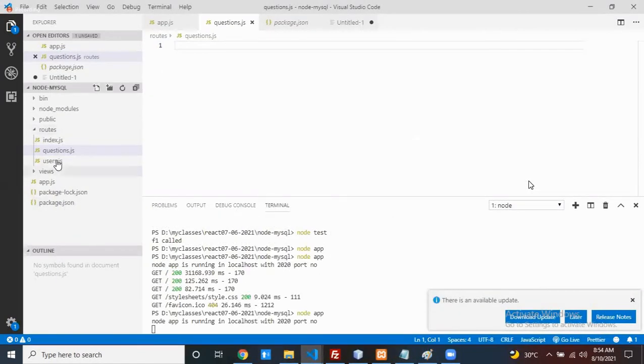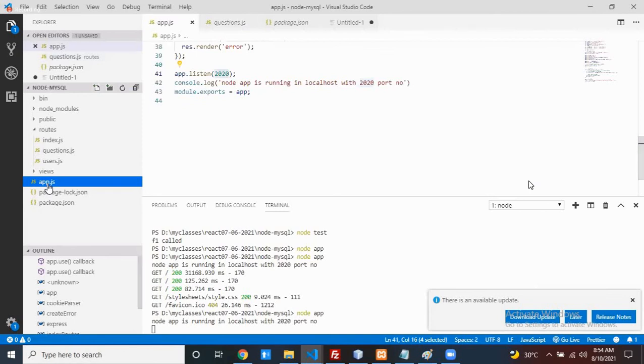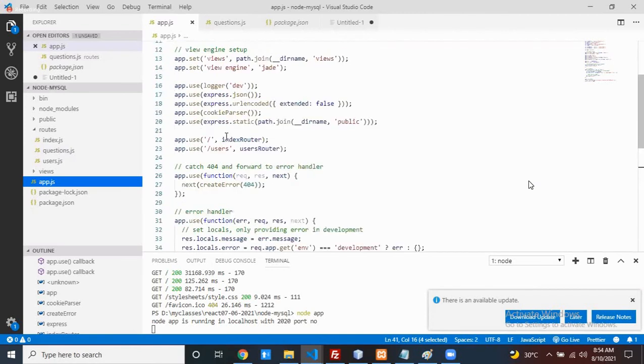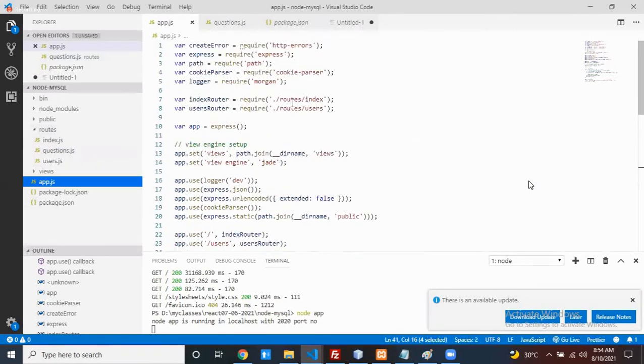Okay, what does app.js contain? All your files and folders are registered inside this app.js file or not? Here my index.js and users are also registered somewhere. See, this index.js and users are also registered or not? Same like this, you added one more, so can we add that one now? Any new file you added should be registered with app.js.